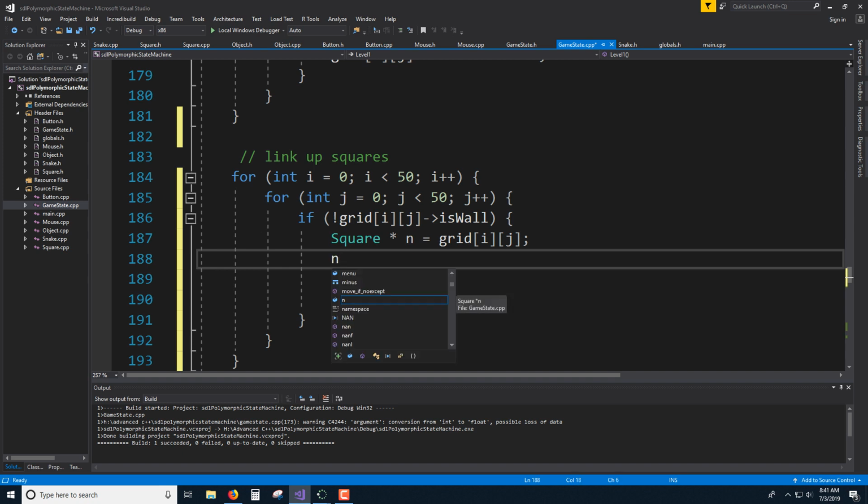Now we just type in. You see what I'm doing there? I'm just making a quick shortcut for my own convenience.